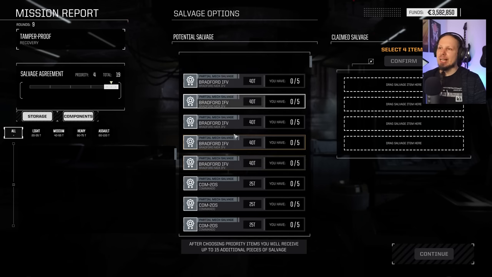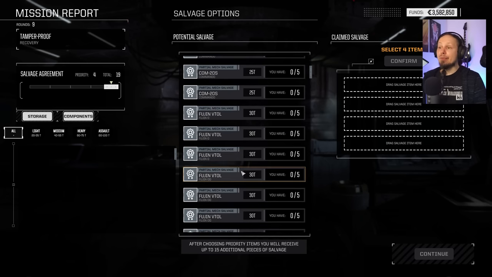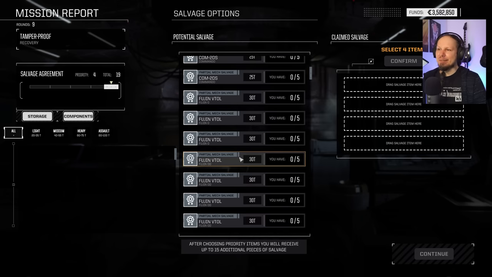This is interesting, but we would start from scratch to start building one of those. So we could pick 4 parts now and hope for the 5th. That's an option. The fusions are here. I would totally take these, right? We have anti-air targeting, so -1 evasion. Oh, 1 evasion ignore. These guys get negative signature, visibility, and 1 local ECM, as well as more evasion ignore later, and more evasion generated later. This is good. So what's the difference between those?